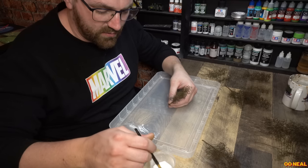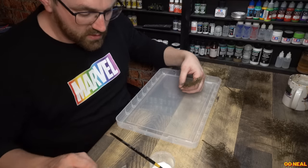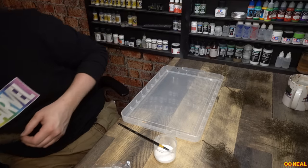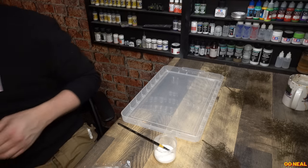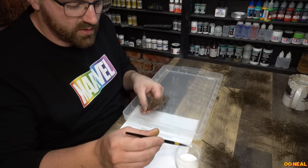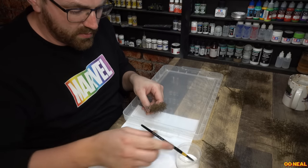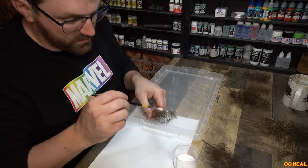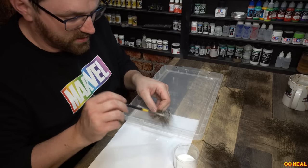So I'm not gonna teach any of you how to suck eggs, but I'm doing this over a box to collect all of this. So when I apply my glue, I don't want it dripping on here and then all my bits sticking to it. So we'll do it over the back of something. Get a bit of paper here. Pop some paper there, and what I'm going to do is I've thinned down some glue so it's not super thick. I know I could use some hairspray if I need to stick it on, but I'm going to start with this watered down glue as my first layer, and it's probably not going to go on very easily, but it's as simple as that really.